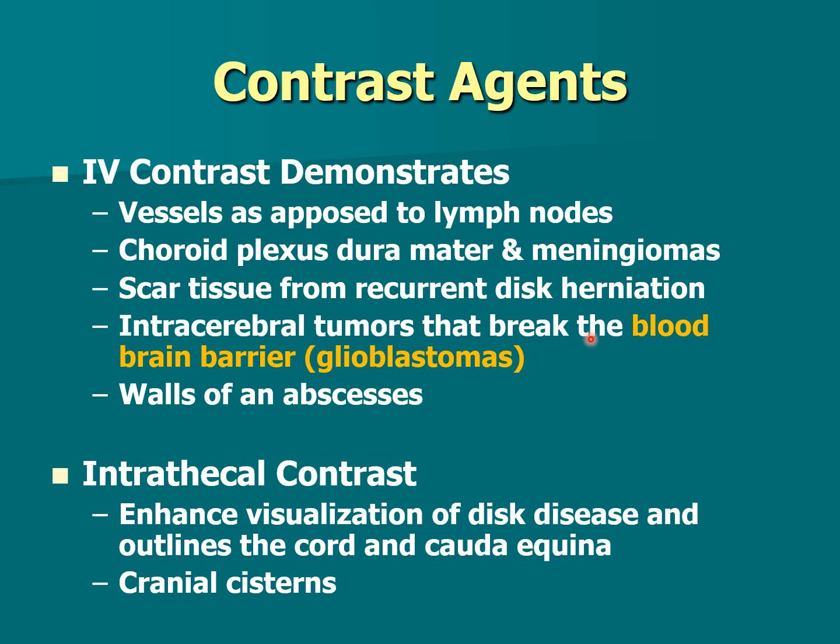And the walls of an abscess, we saw that earlier. Those circular walls, they light up. So the contrast agents can be used there. Intrathecal contrast agents are going to show the CSF, and they can show if the disc is impinging upon a nerve or pressing a nerve. It also can show the cranial sinuses. If we let the contrast go up into the brain, if we do a Trendelenburg and let it go up into the brain, then we can see the cisterns of the brain and where the fluid is lying there. We don't often do this.